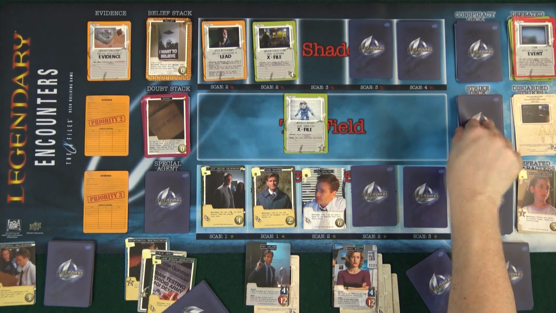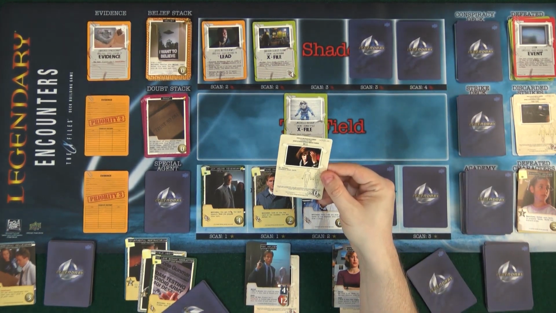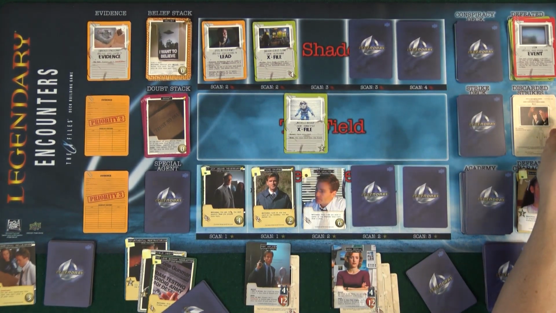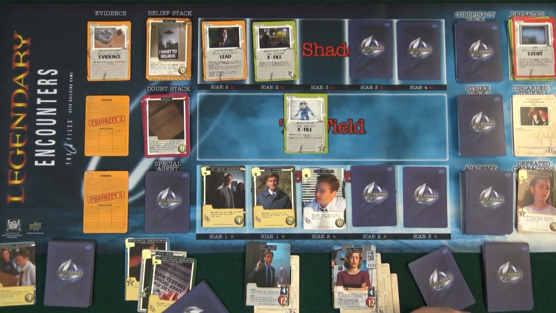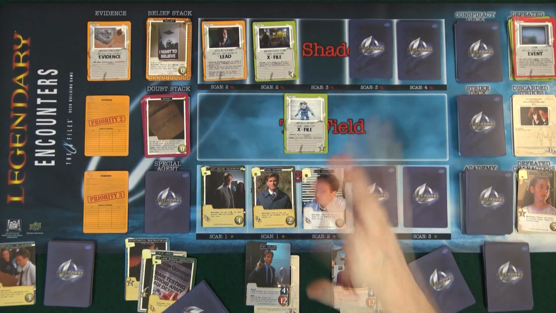Then I draw a card. And it's a miss. Okay, that's perfect. So this stops right there. And Draco got a 2, which is perfect. We needed that. We needed someone to get a 2 so that he can heal. Oh, yeah. This works out.